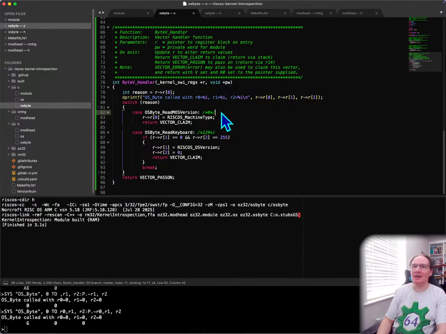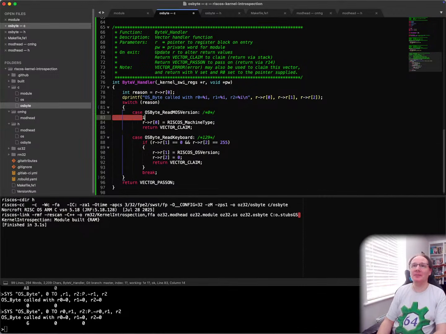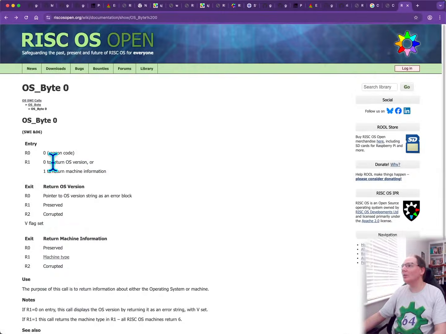But if R[1] equals 1 to return the OS version, which gives us back in R. If it's 0, we return the OS version as an error block. Fine. If it's 1, we return the machine name. Anything else, actually, I think I'll make it return that.